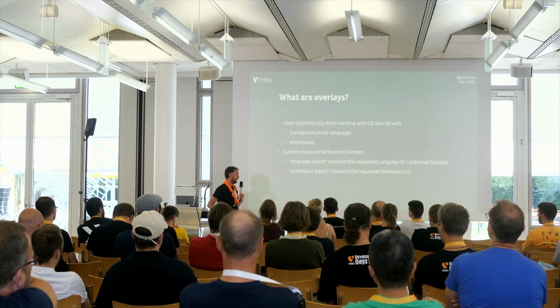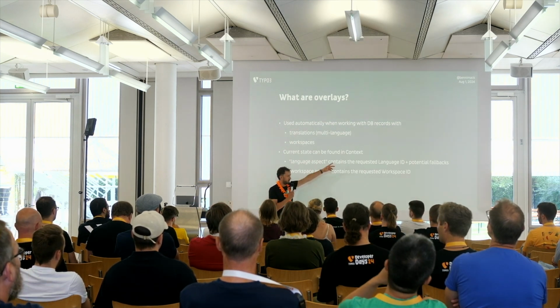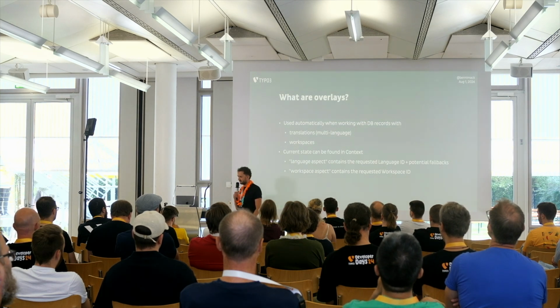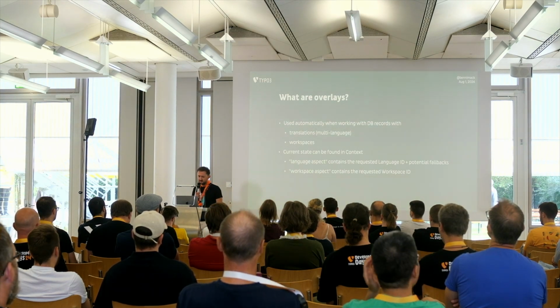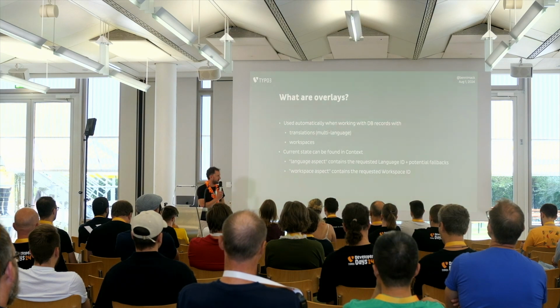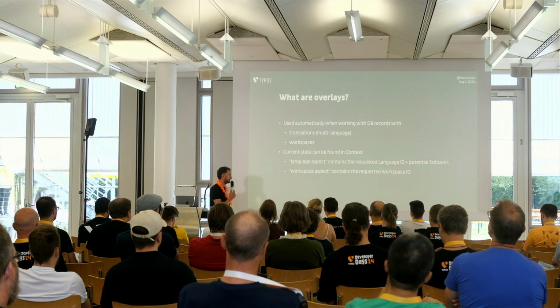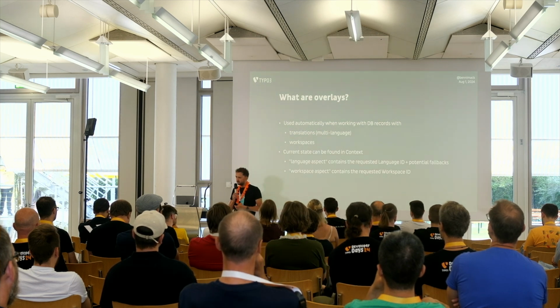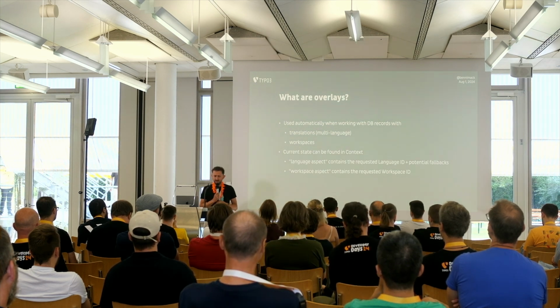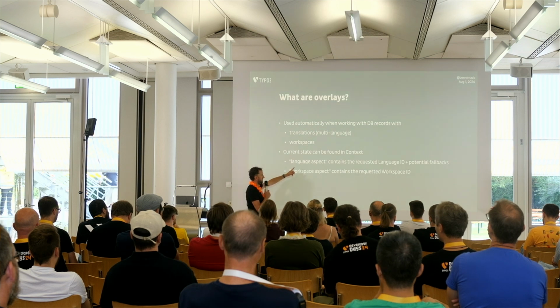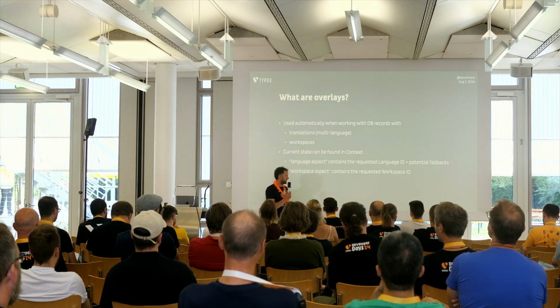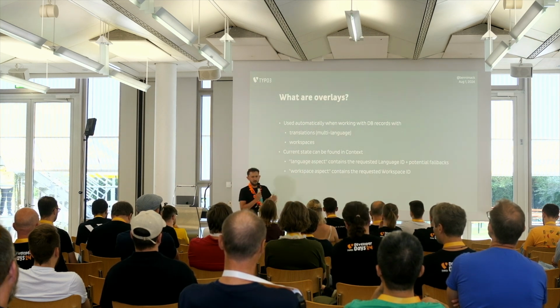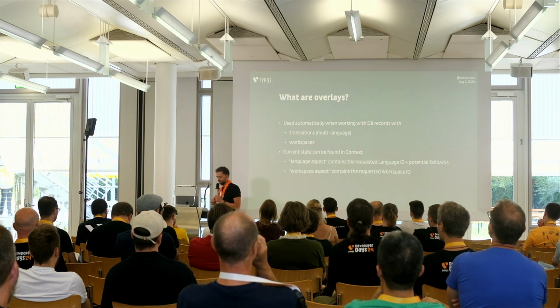So in version 9, we introduced an API called Context API, and it's a singleton that has state that is modified during the request lifecycle, and it contains various aspects, stuff like, am I logged in? Is there a backend user logged in? And also what language is requested by the URL or something like that, or what kind of workspace am I currently in?